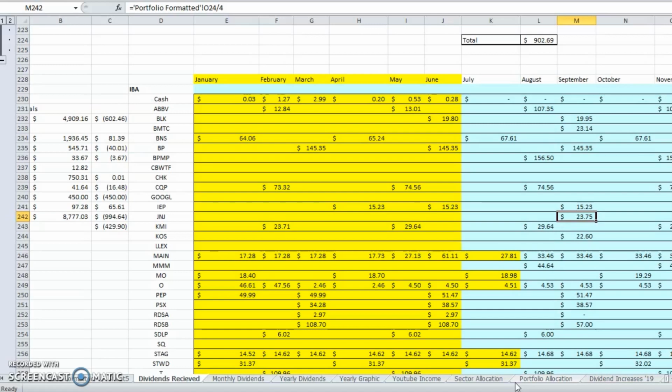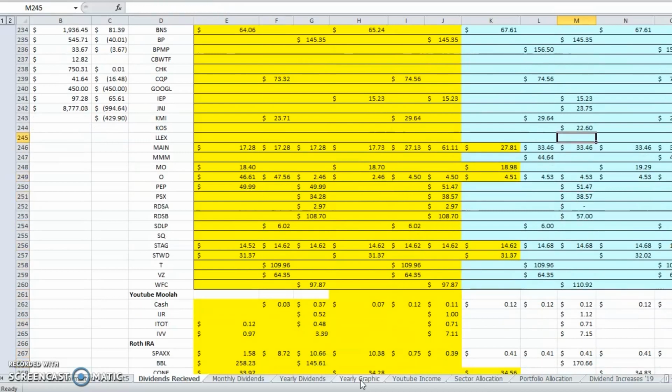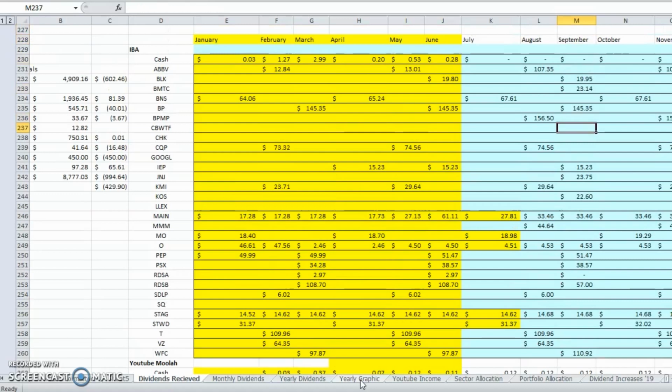And some of you might be saying, well, Matt, that's not a lot of money. But if you think about it, if you have 48 of these positions that are paying you $24 every quarter, it starts adding up to be quite a bit of money. And so that's basically how you're able to grow your portfolio and get to the point where you're getting around $10,000 worth in dividends. Now, of course, if you just times 24 by 48, you're probably not going to get to $10,000. And I agree with you.